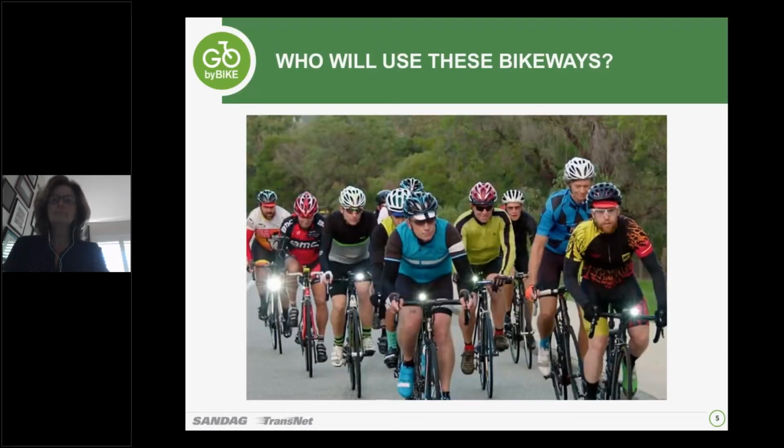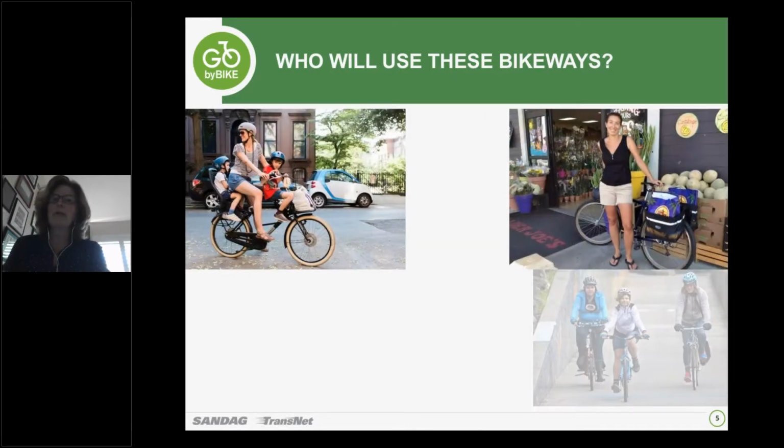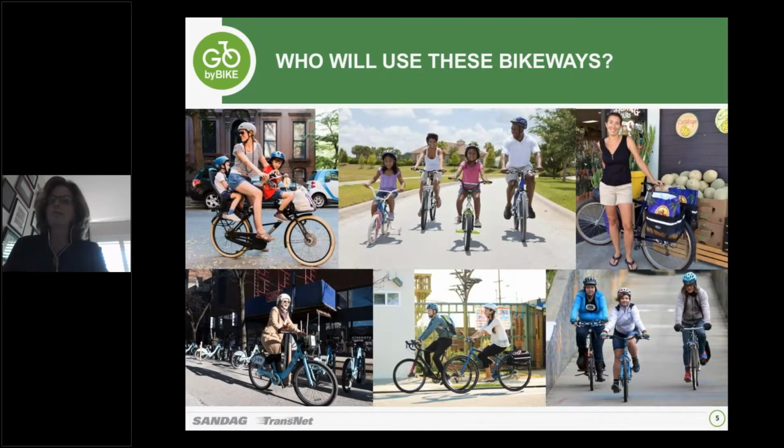Next slide. And so where do we think we'll be successful? Who will use these? Certainly the serious person on their bike, the long distance folks could choose to use these. But if we click one more time on the slide, really where we're designing our program is for the all ages, all abilities type of riders. Whether you're out for recreational time, you're going to the store, you're taking your kids to school, or they're going to school, or if you're going to transit, you're finishing your first and last mile. These are really the audience for our network of separated and protected bikeways.